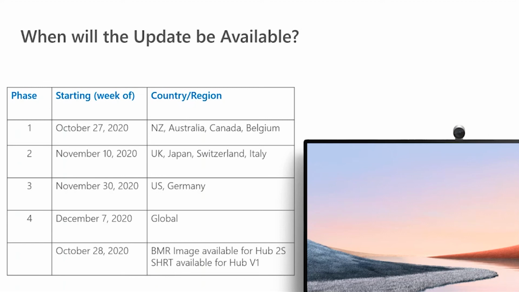And as soon as we get the information from engineering, we'll let Tech Data Maverick know, and they'll be able to communicate that out to you as well. Okay, so at the moment, we're updating all of the Hub 2s. And very shortly, the Hub 1 updates will then start running once engineering have solved that final deployment teething problem. The advantage of that, by the way, is that it gives us a brand new operating system on the Surface Hub 1.